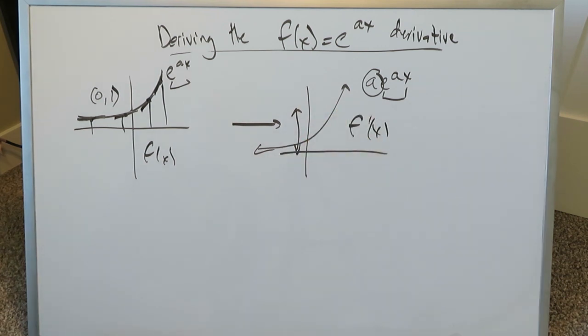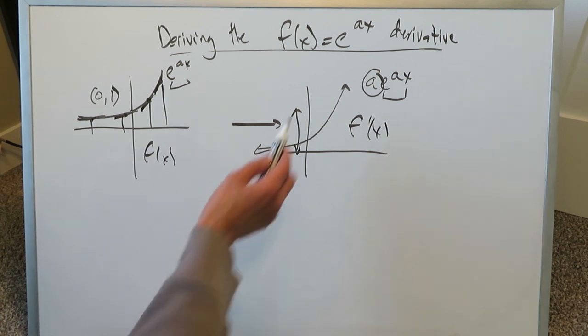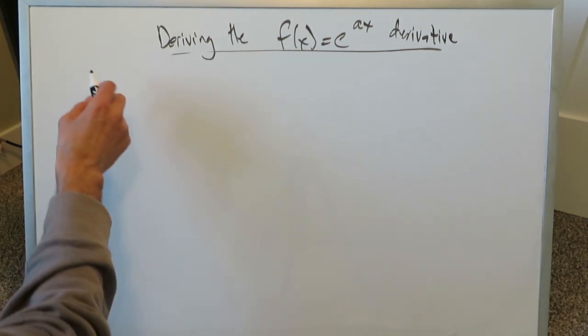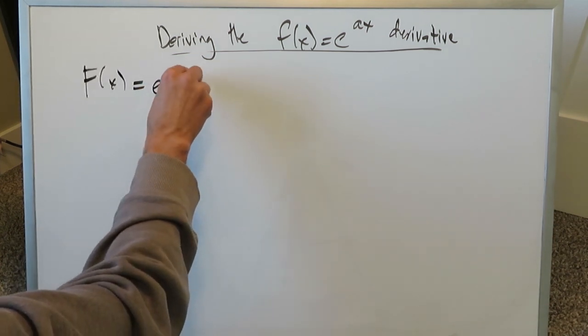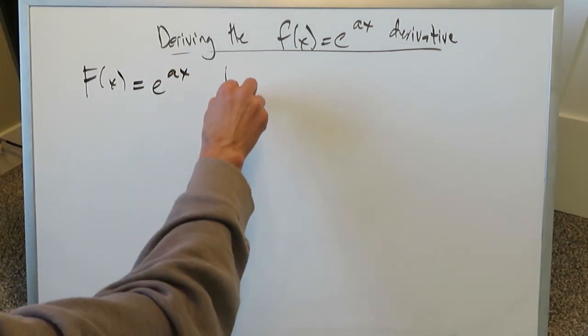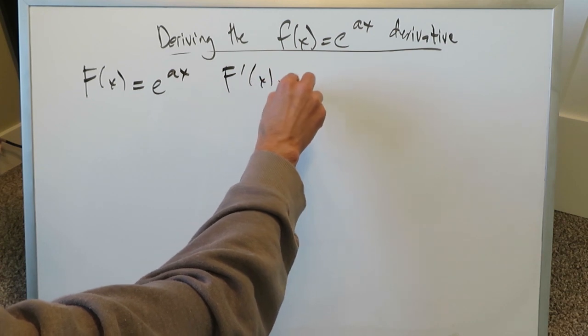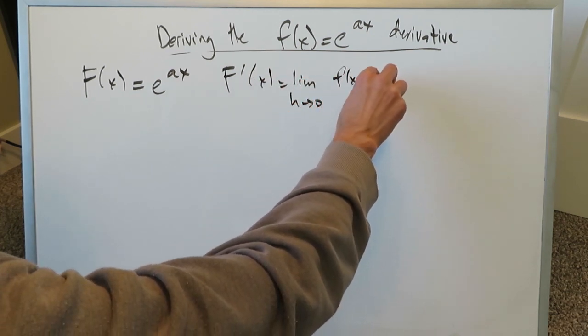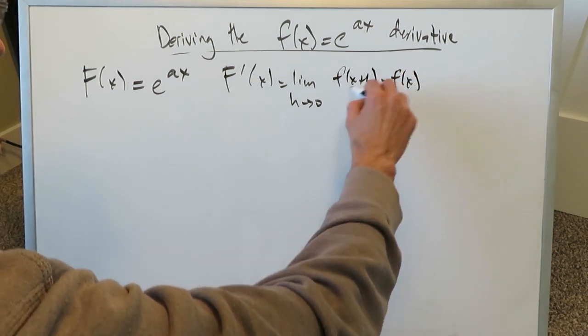What we want to look at here is the more precise and accurate determination method for the derivative of this, and that's the limit approach. The rest of the video will be focusing on that limit approach to this derivative derivation. The limit approach is by no means hard. The f of x looks like e to the ax. We have to find the derivative of this, and we use the basic definition of a derivative, f of x plus h minus f of x over h.